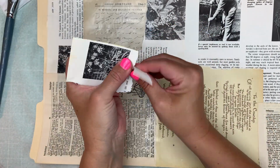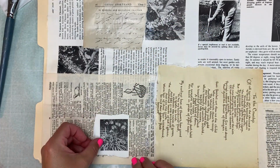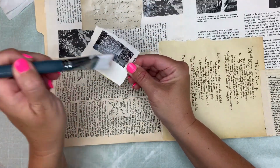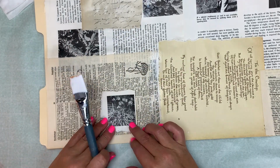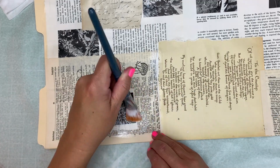I know in my mind that I will be cutting these into maybe something that's about 2 to 4 inches wide, so I want to make sure that there actually is collage in the background of those elements I'll be cutting up. So I started with that shorthand page. Again, I like that antiqued book page against the starker white book page. It adds a little bit of character there.